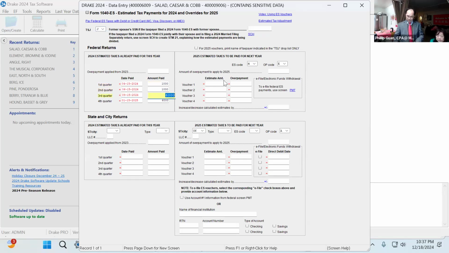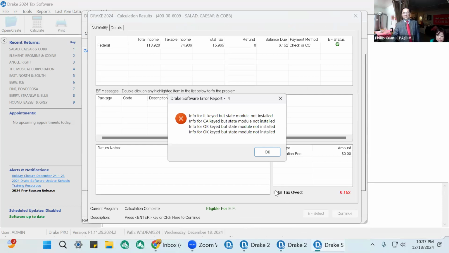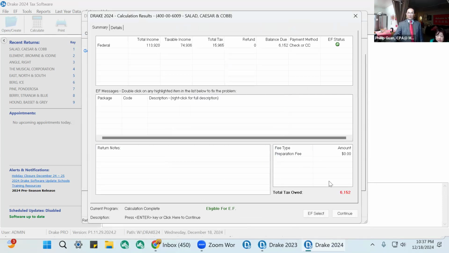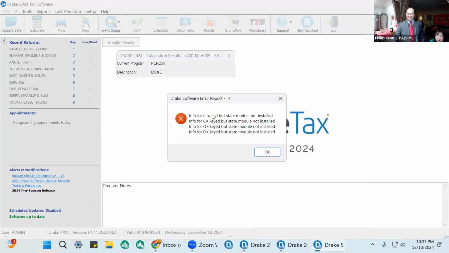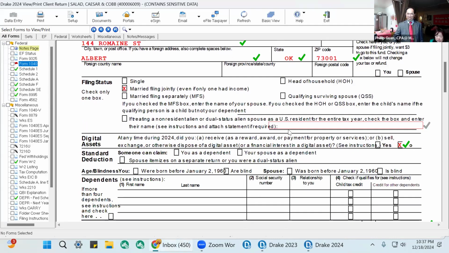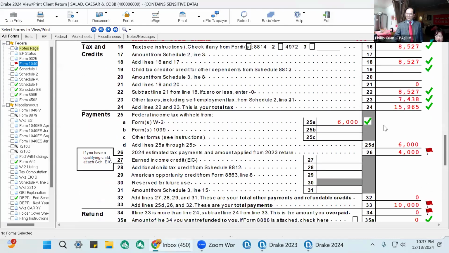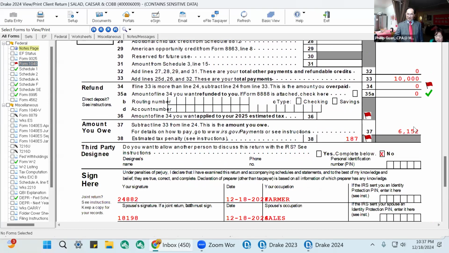What's going to happen? Ginny, what's going to happen? Are you sure? Let's see. So, like that, they don't pay enough. My wife said it's going to have a penalty. Let me see. So now in this situation, instead of the whole thing, we only have 10K, right? Yes, sure enough, there is a $187 penalty.